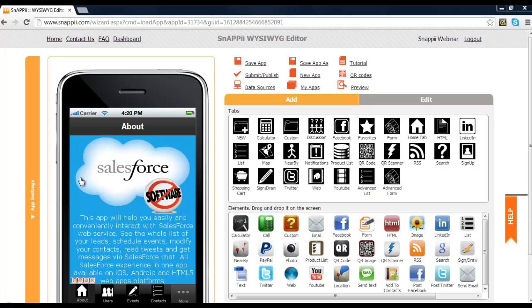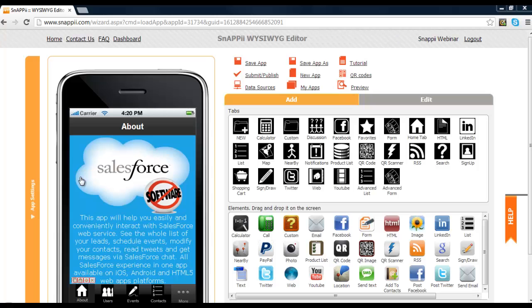Hello everyone. Today we're going to talk about data connectors for enterprise mobile app use. A data connector can be built using any web services RESTful API by simply creating an XML document or utilizing an existing document or feed that you might already have. There is really no code required to create a Salesforce data connector, which will allow you to pull information from your Salesforce database into your app and use it in a number of different ways.